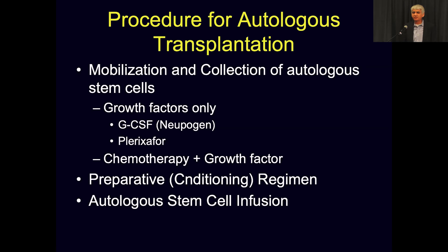The procedure for stem cell transplant: before giving the chemotherapy, we collect these stem cells, which normally sit in the niches in the bone marrow. We have to coax them out into the circulation by giving growth factors like G-CSF or plerixafor. These growth factors move the stem cells from the bone marrow into the bloodstream, from where they can be collected using an intravenous line and a machine called an apheresis machine. If we cannot collect with growth factors alone, we can use a combination of chemotherapy and growth factors.